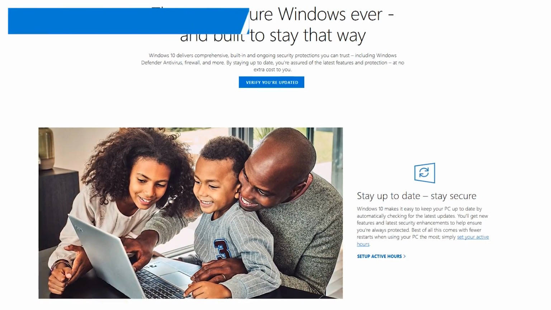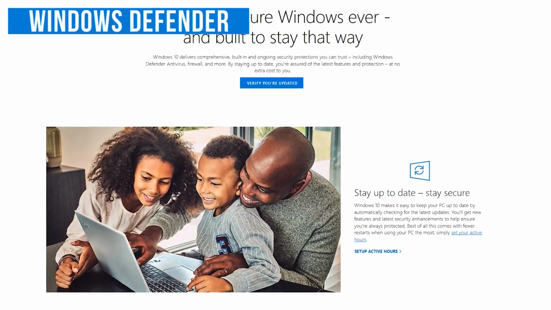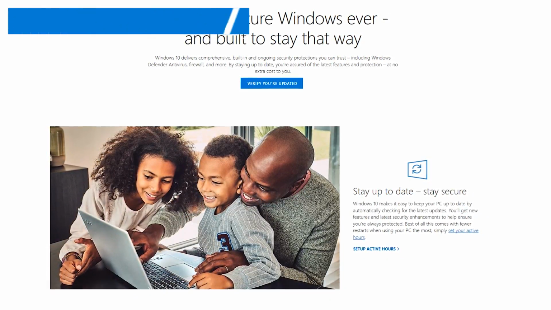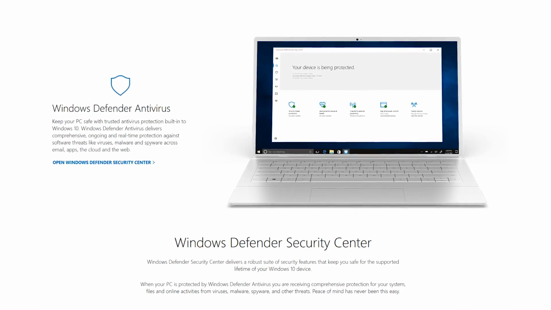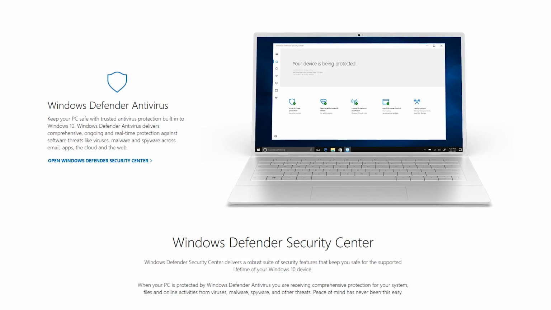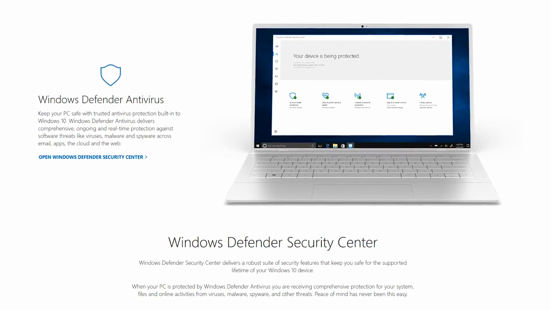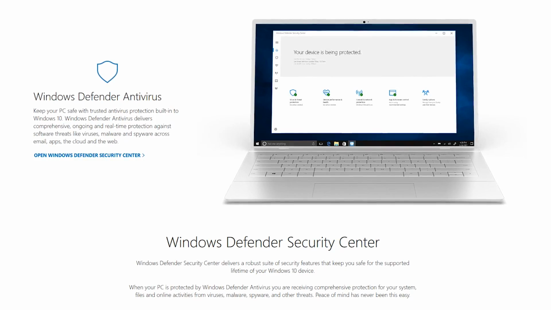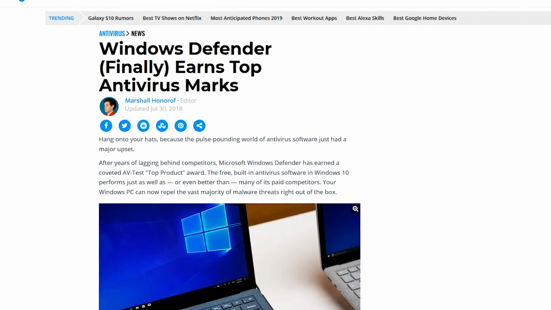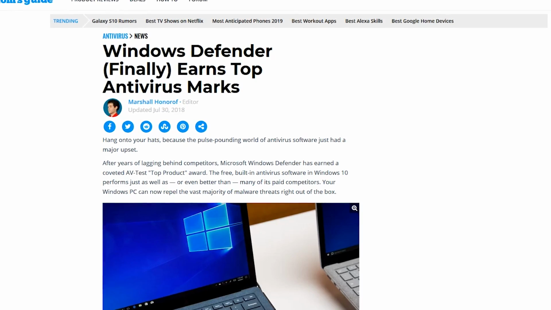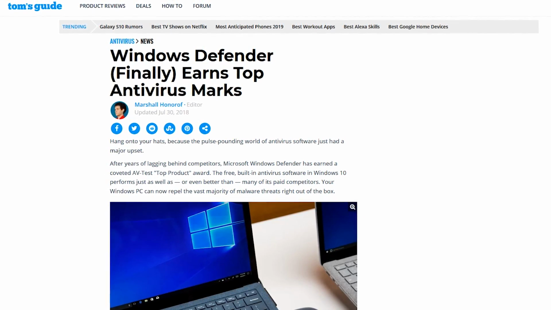The default choice for protection in Windows 10 is the built-in Windows Defender. Not only does it scan your system for viruses, it also protects against malware, spyware, and other security threats. From the moment you boot up your PC, real-time protection is running in the background to prevent any threats on the internet, in your email, the cloud, or programs you have installed from harming your system. Windows Defender has improved quite a bit over the years. In testing, it now performs at the same level or better than many of the paid antivirus programs.